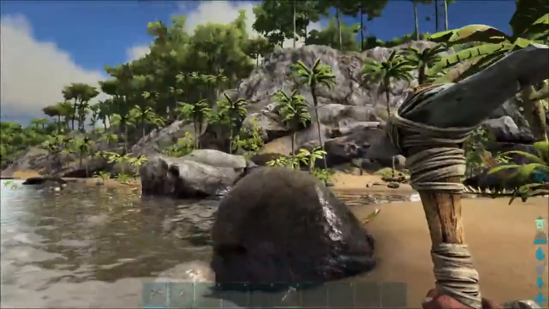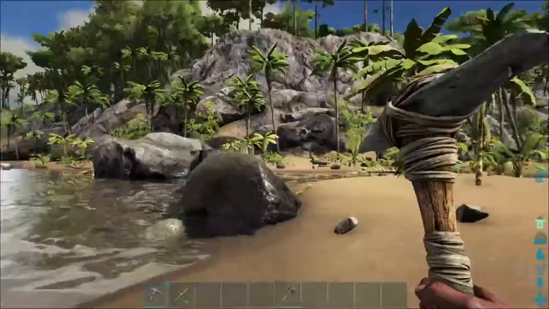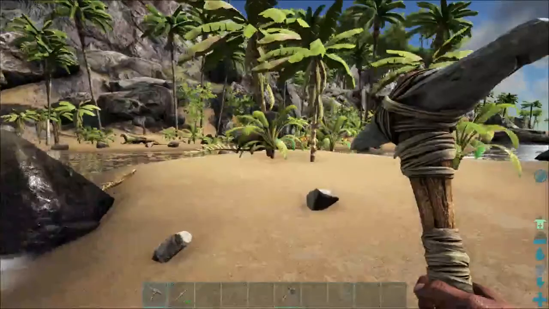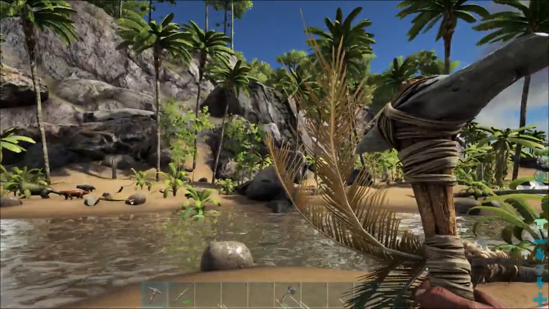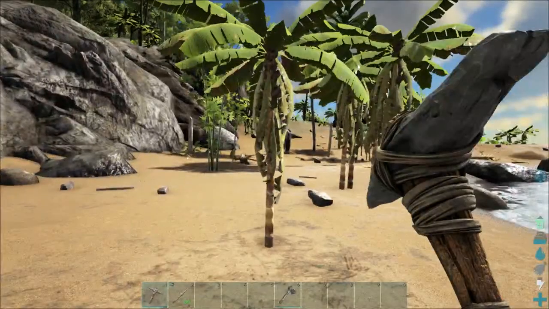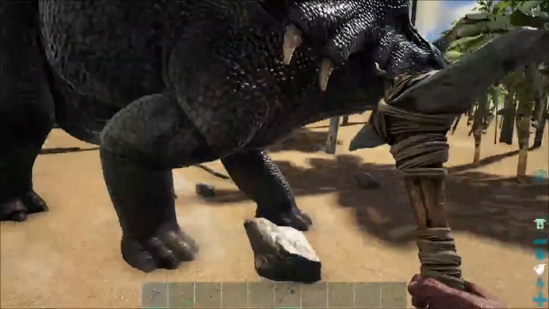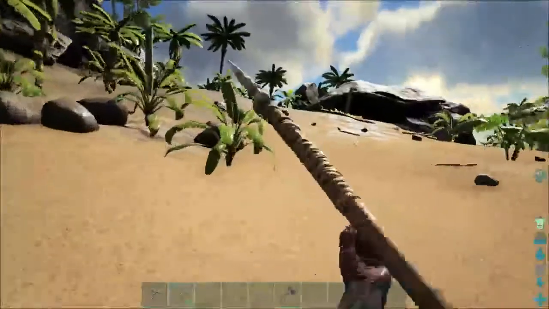I played solo for a day or two on this map, so I kinda have an idea where I'm at. And actually, I think right up here, there is a crate, which I'm gonna try to get to. It's a new feature on this map. Oh crap, there's copies. Swap out for the spear.